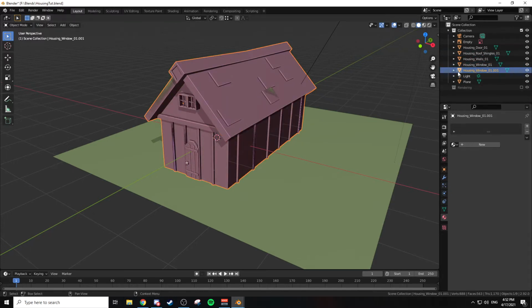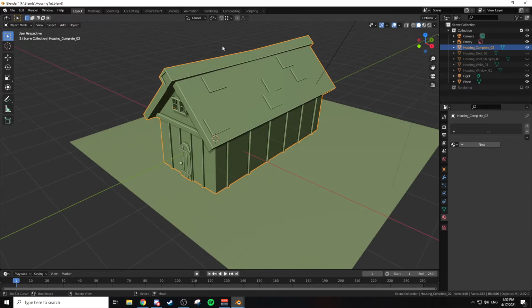Now what you see on the right side, this new housing, is probably going to be named the first or last object you selected, so we have to rename this. Call this Housing Complete. I'm going to call it 02 because I already have one that I've messed around with. You can call it Housing Complete 01. Rename it, looks good. We're going to hide the other ones. We're not using them now.